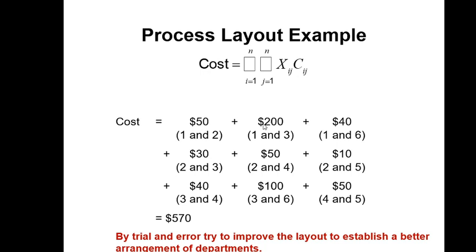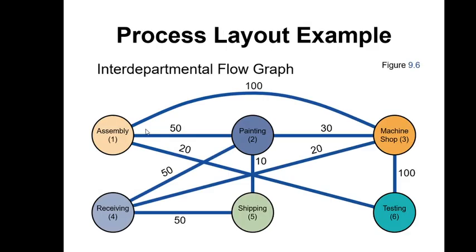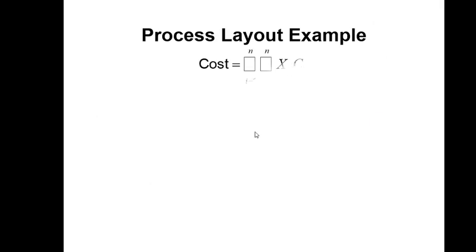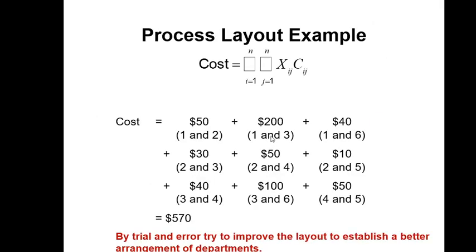But the 100 loads that we have to move, I will show you here. Here, the 100 loads will be multiplied by 2. Why? Because the assembly and the machine shop are non-adjacent departments. So 100 loads multiplied by $2 will be $200. Okay, if we go back again, forward, here you see that's why it's $200. And of course the 20 loads are also multiplied by $2. That's why we have here $40, between department 1 and 6.